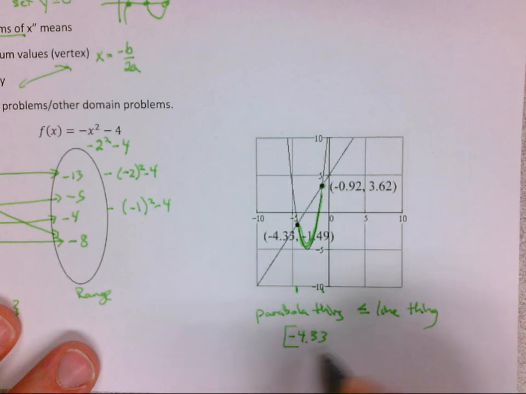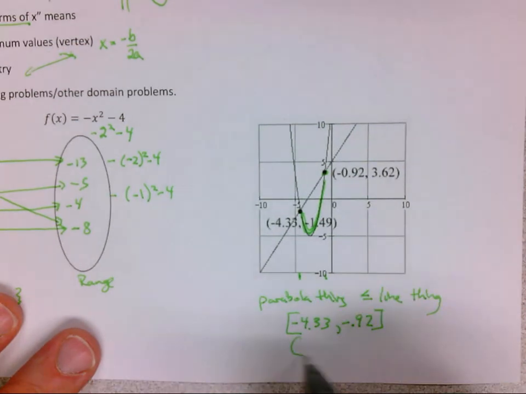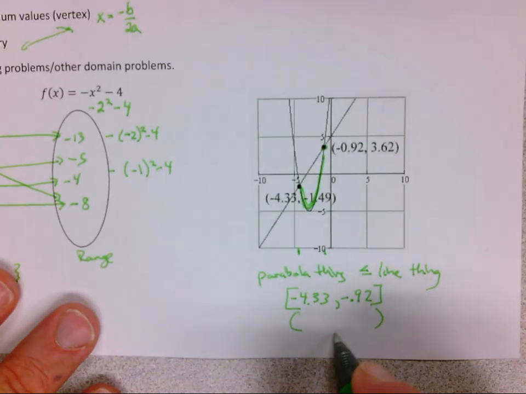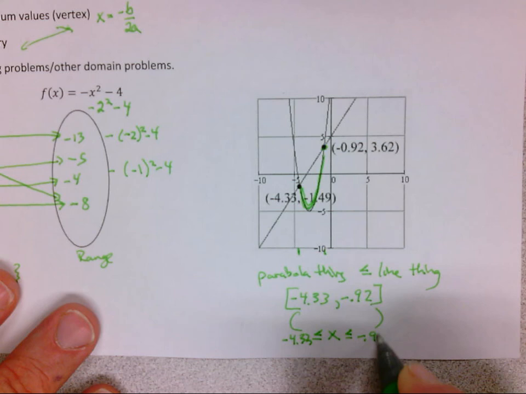If it was just less than, you would take these off of here. You can also write it as while x is greater than or equal to -0.433 and less than or equal to -0.92. These mean the same thing. Okay, so that's pretty much what you need to review. Make sure you're familiar with your calculator. You can watch one of the other videos if you need help with that.